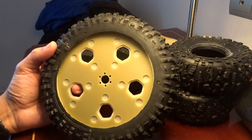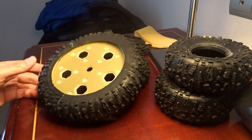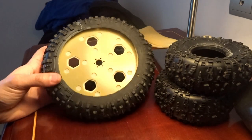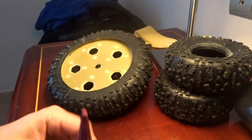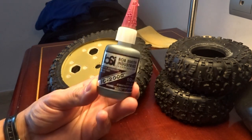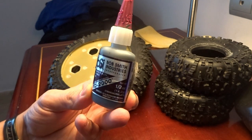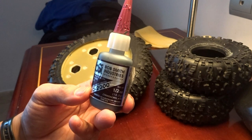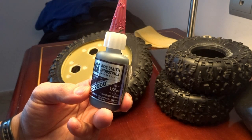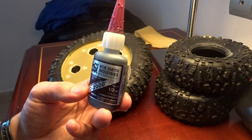So, first of all, let's talk about glues. It's the first super tire, but not the first tire that I've cut and glued. And I've always used IC2000, the BSI glue. This has some rubber compound on it, and it takes a little bit to set, but it's not so difficult. You just need to take your time.